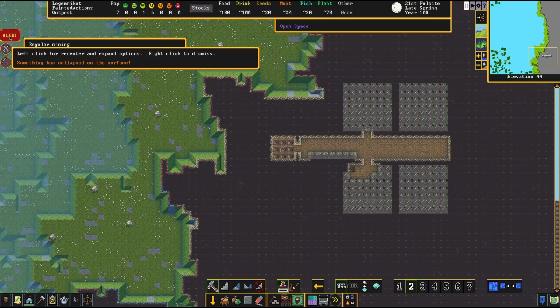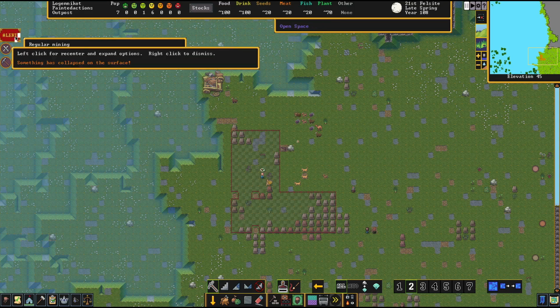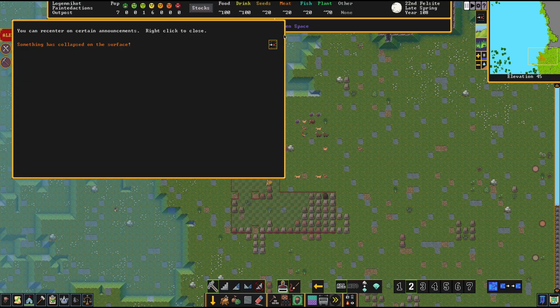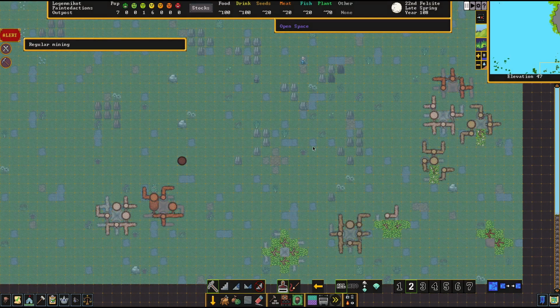What? Hold on. Let's see what this is. I can't go to it. If we go to the surface. Hold on. Let's see here. All right. Well, I'm not sure what that was, but we're just going to go about our business. Something has collapsed on the surface. There's no way to zoom in on it either. Oh, here we go. Oh, weird. Oh, was it a tree? Obviously, it was a tree.